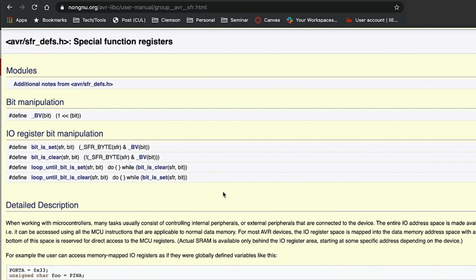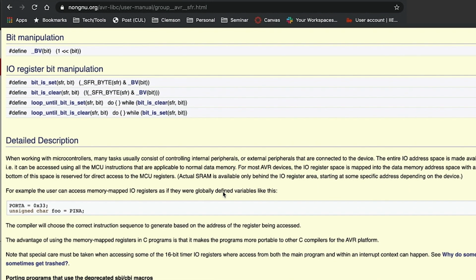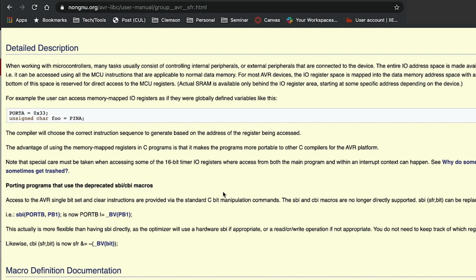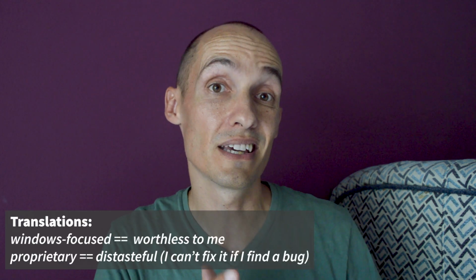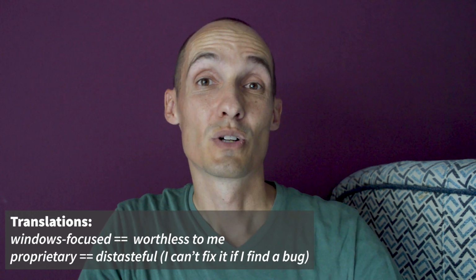This is where it tells you about the BV macro, for example. I'll include a link to this in the description. It's not the best documentation I've ever seen, but it's usable. But I really shouldn't complain because the documentation for the MSP430 is worse. I've been using the MSP430 for years. I have really yet to see any software documentation for the MSP430, except for TI does include a tiny bit of documentation that is completely Windows focused and completely specific to their IDE, which is CCS.